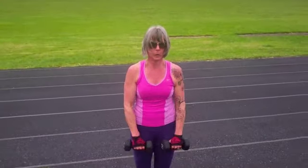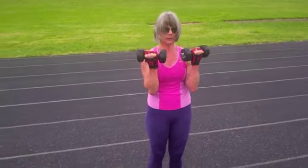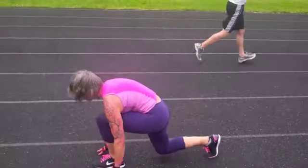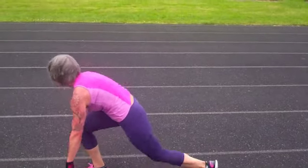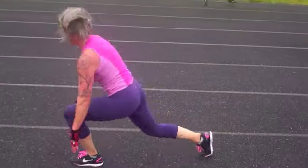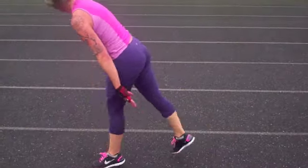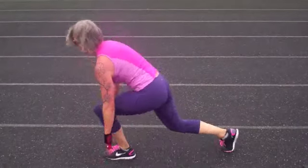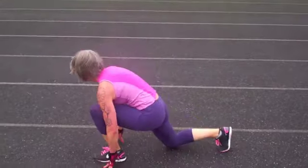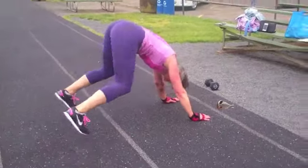Good. When I tell you to drop those, you're going to go right into the jumps. Drop them. Good. Up. Energy. Up from the glutes. Go. Go. Quicker, please. Yep. Keep moving. Up. I want explosive up. Slow down. Slow down. Explosive up. There it is. Explosive up. Yes. There it is. Half burpee.